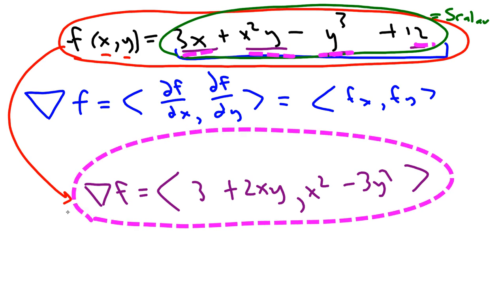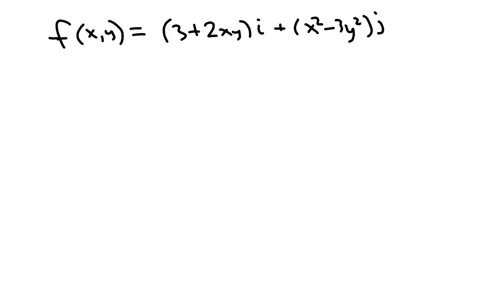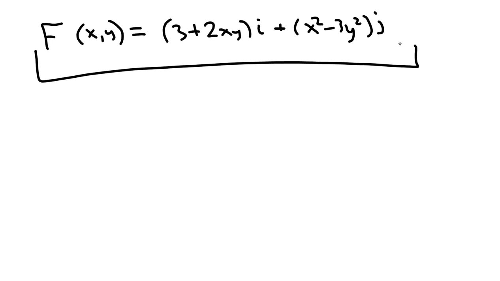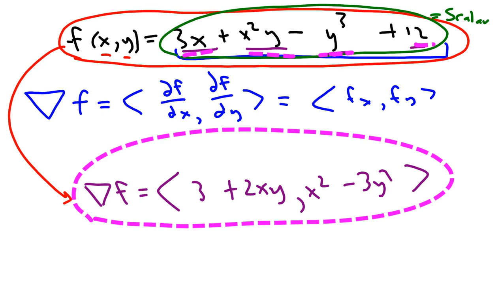Okay, so now I'm going to ask you to just pretend for a moment, and actually let's correct our notation. Typically with these kinds of vector fields, we usually call them capital F. So if you look at this vector field, we know that this vector field F of x comma y was equal to the gradient of the function f that we had on the previous page. This thing here is the same exact vector function.